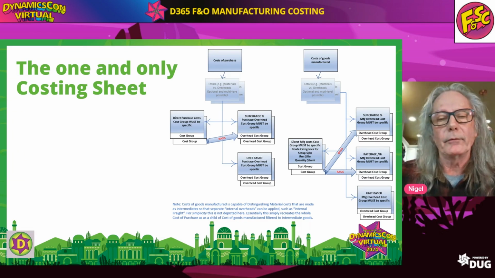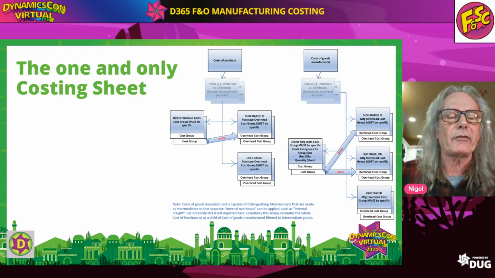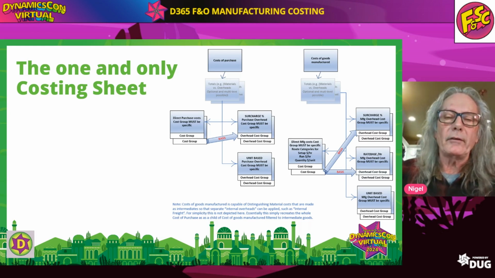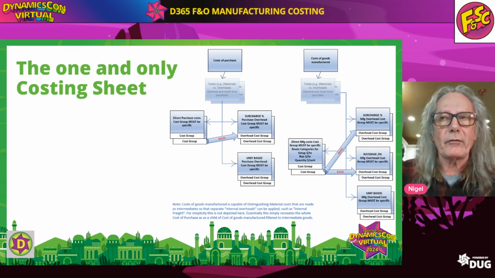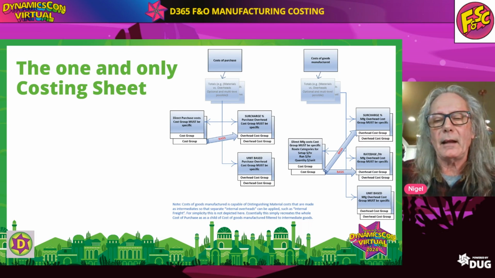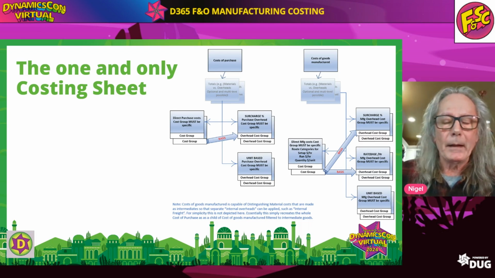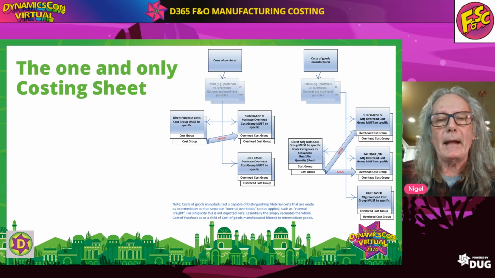I actually like it a lot. But it's very easy to end up with a costing sheet that is extremely complicated. If you have 200 machines on the floor and you've got different overhead calculations for every machine, and those overheads are trying to separate labor overhead from machine overhead based on units and based on hours, you can end up with a costing sheet that is almost getting unmanageable. But please take this away from the PowerPoint as something that you might find useful if you're dealing with costing sheets.